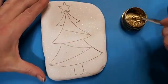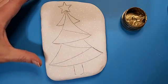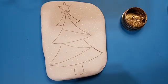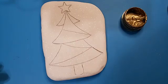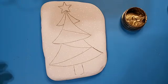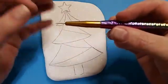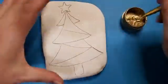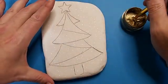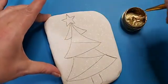Anyways, I'm just going to dip my liner brush. Actually, I'm going to change the liner brush. I need a longer one. Sorry, hold the phone. I need the mermaid for this job. Hopefully I put it back in my cup. There we go. Longer brush here. I don't know how long that is, but anyways, it's a mermaid. And I'm just going to line the whole entire image.